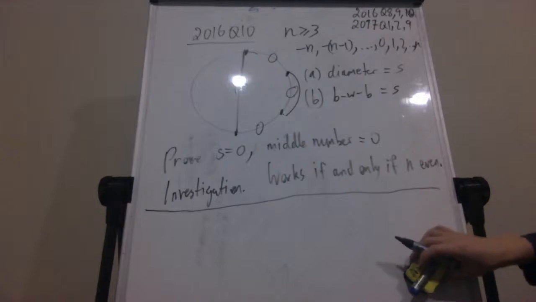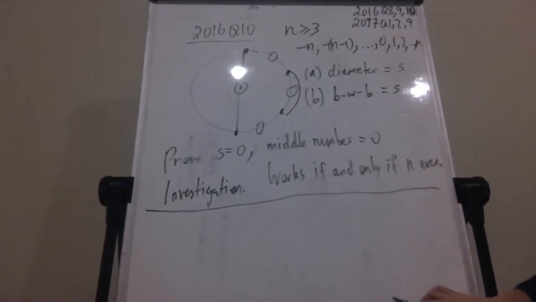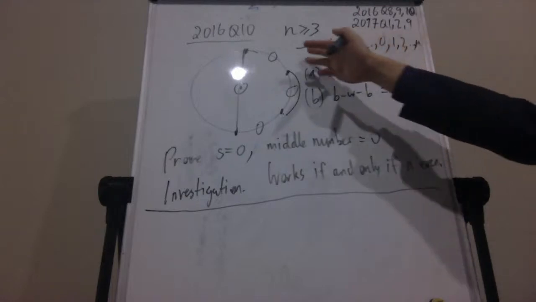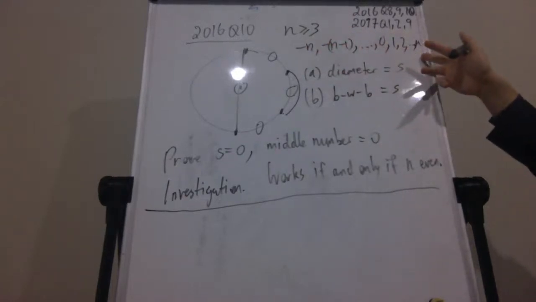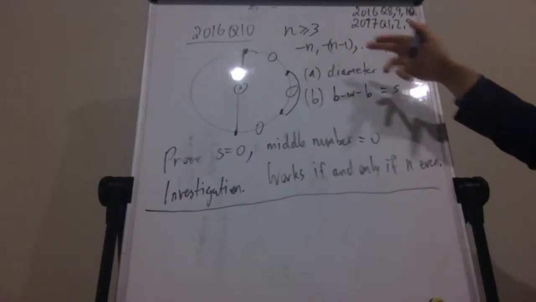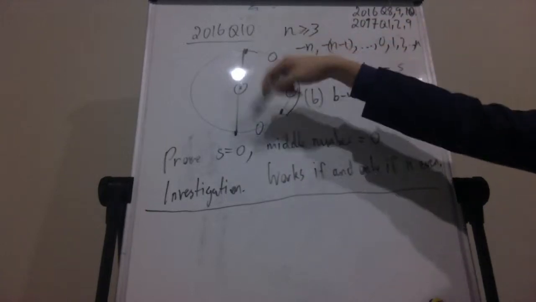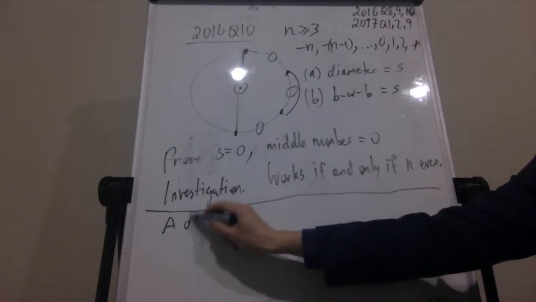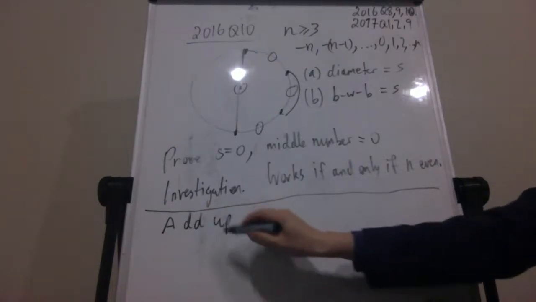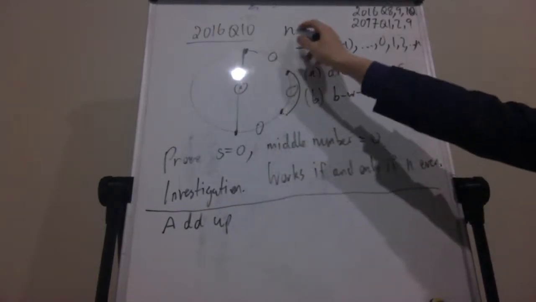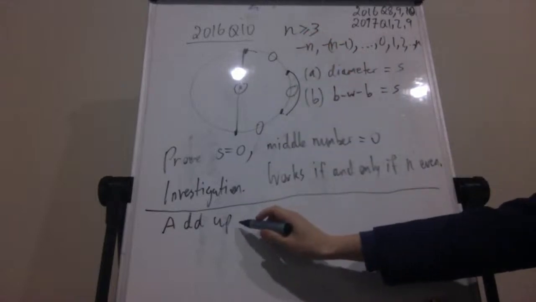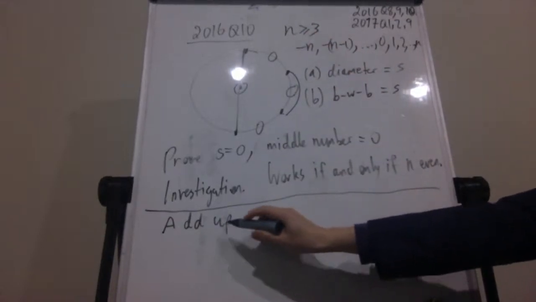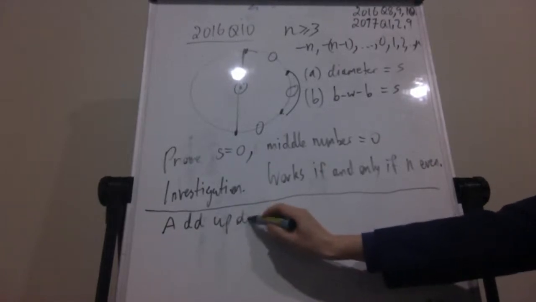Okay, so can you explain it for me? All right, fine. You notice all these numbers add up to 0, right? So that's going to be important. One of the things you could do is add up all the diameters, right? That equals 0. Of course, I tried some more cases and tried to draw things around n equals 3 and 4 first, but I did this a long time ago, so I'm going to skip that. So then if we add up all the diameters.